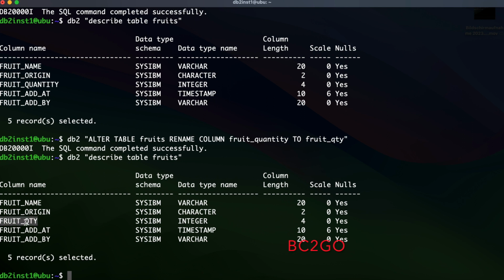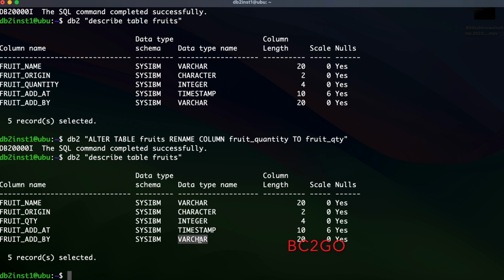Perfect. Now let's say you want to change the data type of a column. For example, you don't want to write the name of the person who added the record. Maybe you want to write the ID of the person. So you don't need varchar any more, you need integer.